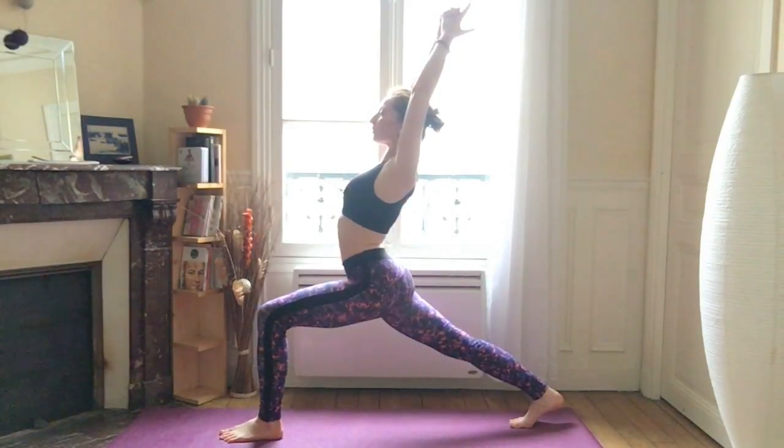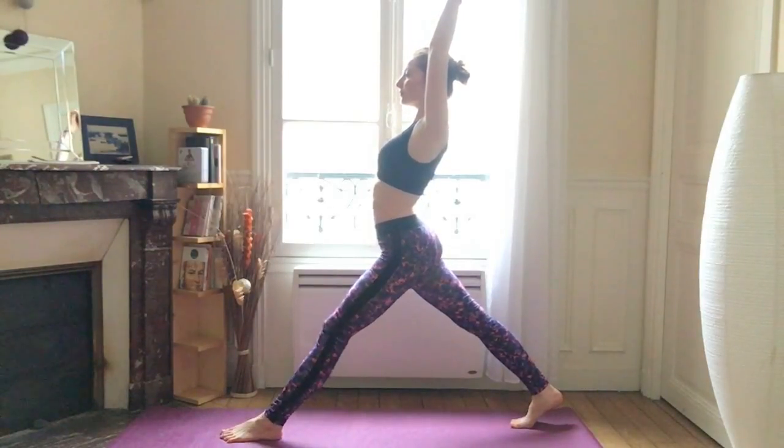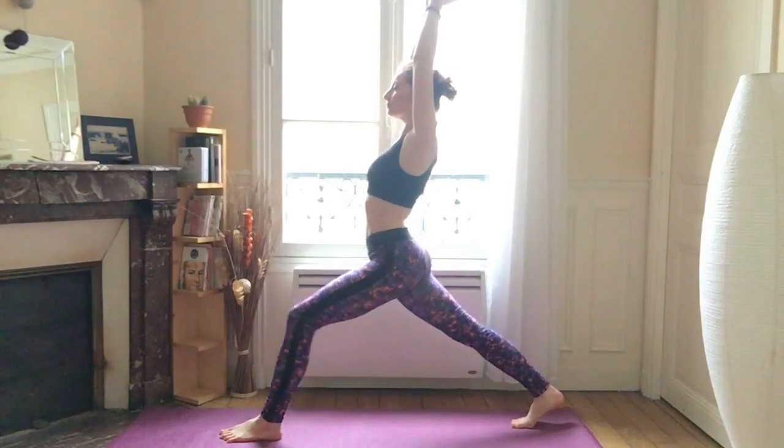Opening the heart here. Now we're going to straighten that left knee and bring it back down into high lunge 6 times, feeling that burn in our glutes here.